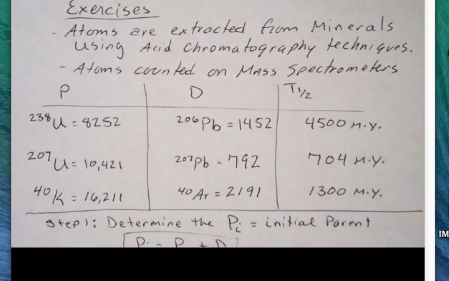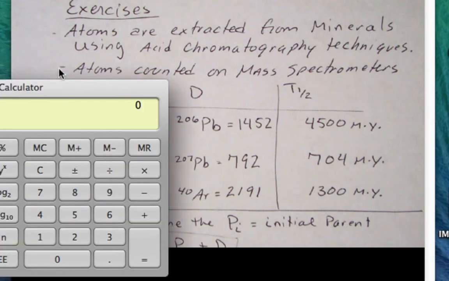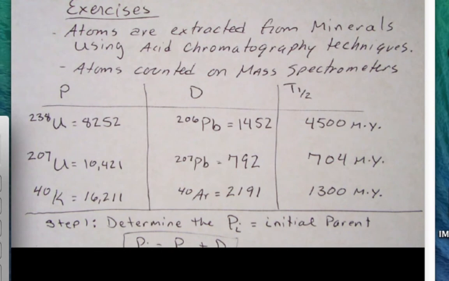Now, let's look at some examples. I call these exercises. And so the exercise I want to look at here is we're going to extract minerals from rocks, and I did this in graduate school. We would dissolve the rocks in hydrofluoric acid, and then we put the solutions through these resins that would attach to different atoms and let other atoms go through. But it's basically called chromatography, where you can separate the different atomic elements.